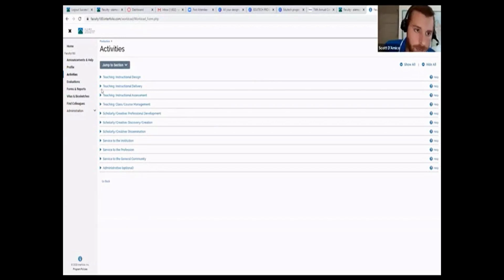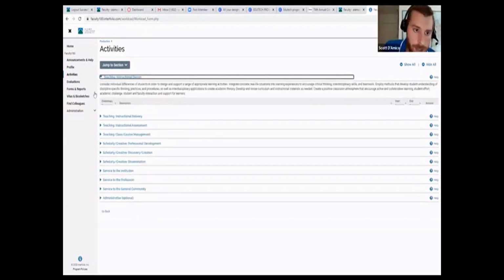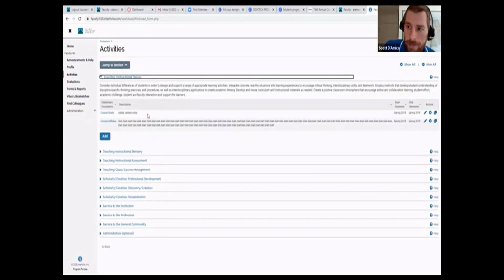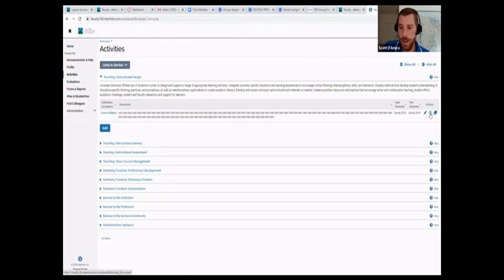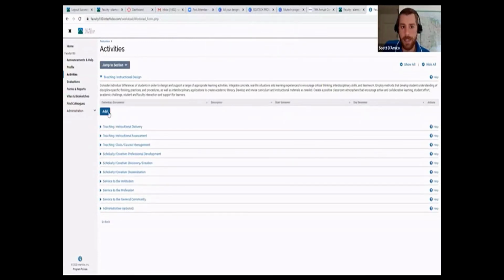So for instance, if I were to look at teaching and instructional design, it'll give you a brief description of what that looks like, and then the description here. And you'll see that I added some evidentiary documents just as a sample. I'm going to delete some of those just so I can show you what it's like to add documents here.